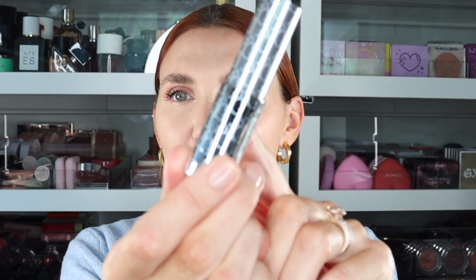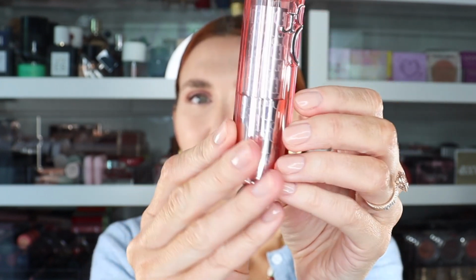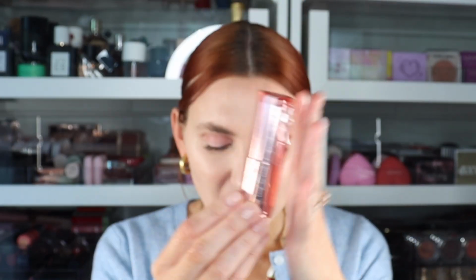And then something I absolutely love about this packaging is just the level of detail and care that went into the design. I do love that you have the DIOR written on the metal component so that when you put it in, you can see, of course, the fun clear lucite, but then just having it say Dior, I think really does elevate the packaging. I feel like a lot of luxury brands could go either way, where the packaging is either amazing or it's just cheap crap. And so I'm very excited that Dior put thought into the packaging.